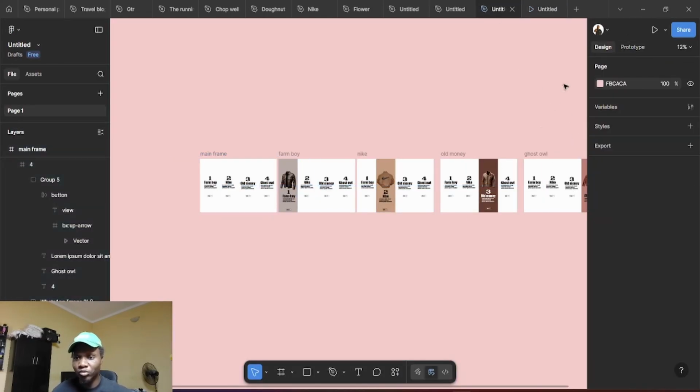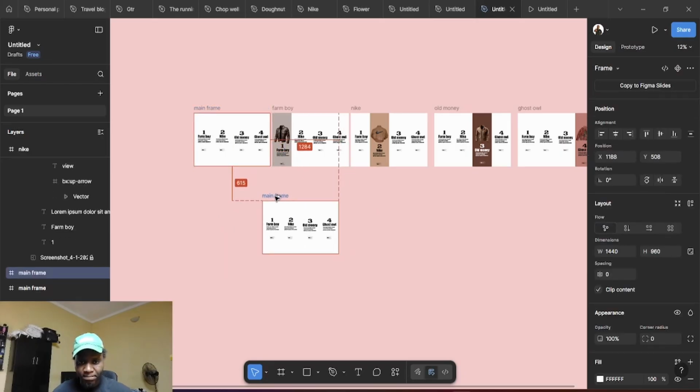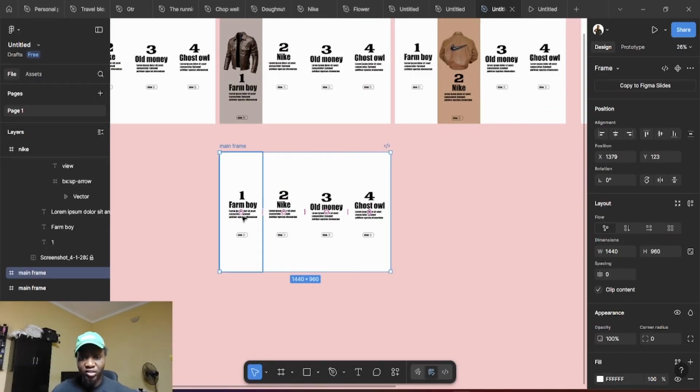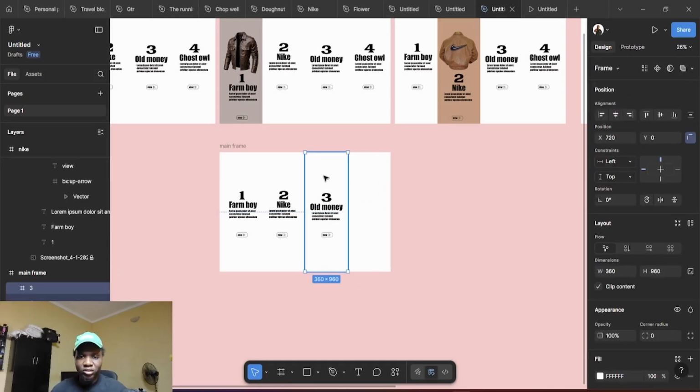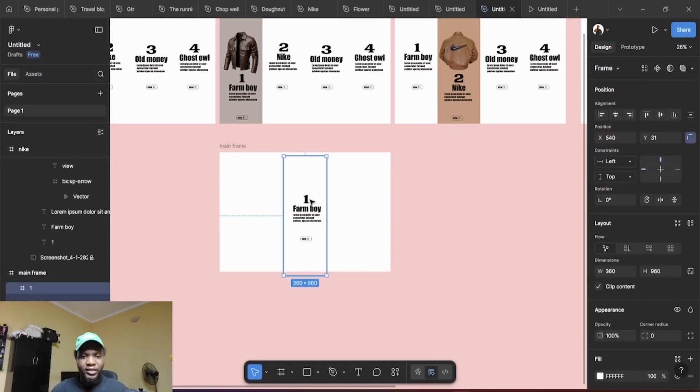Now we come back to design, and let us duplicate this and place it underneath here. We don't need all of this. Delete. I think I would need this. So, what do we want to do?